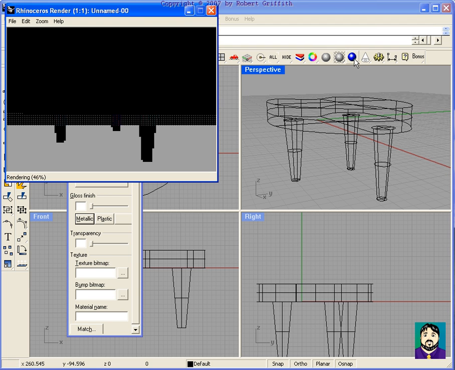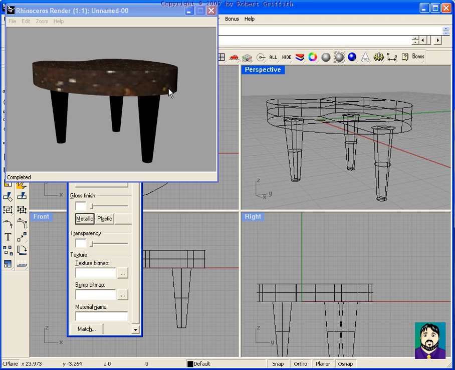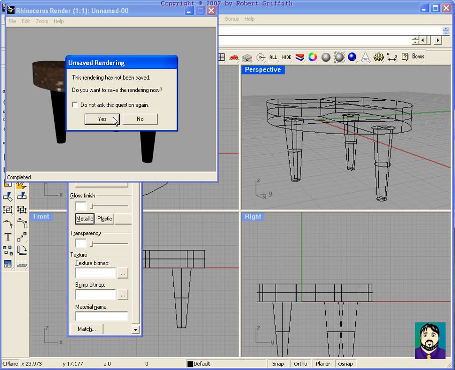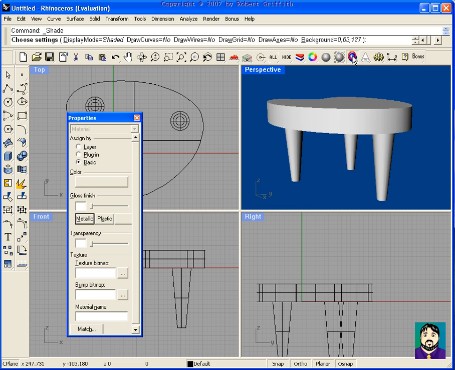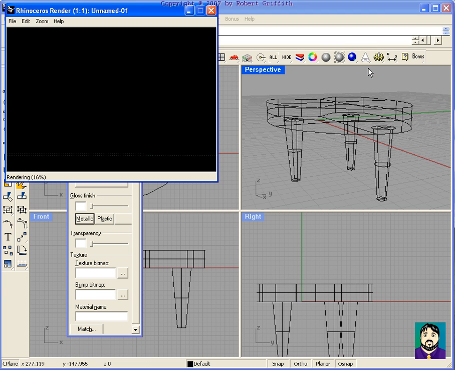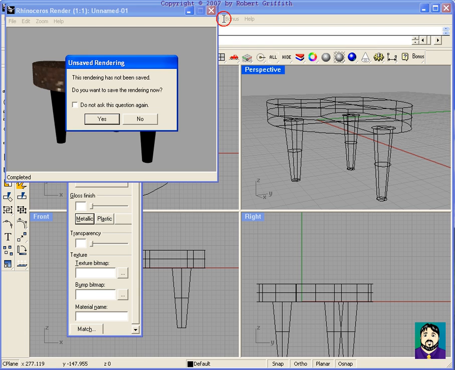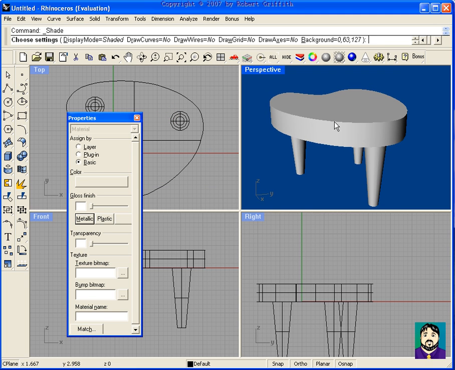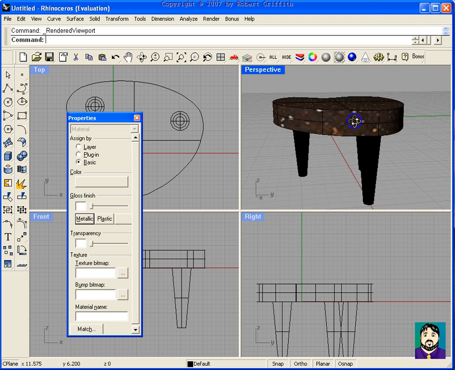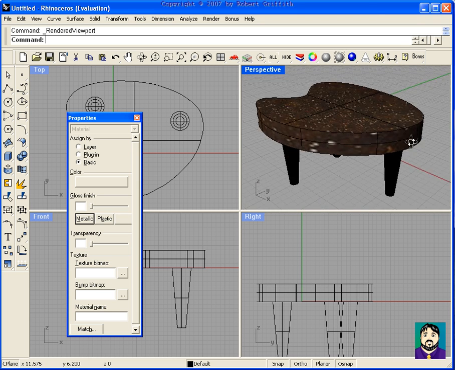Let me go, if I hold this down right here, come on. All right, anyway, so I'm going to go ahead and just do this. But if you hold down your render option here, you can view it in your window. And you can adjust the scale of your texture and things like that. But you get a basic idea of how you can make a quick table.